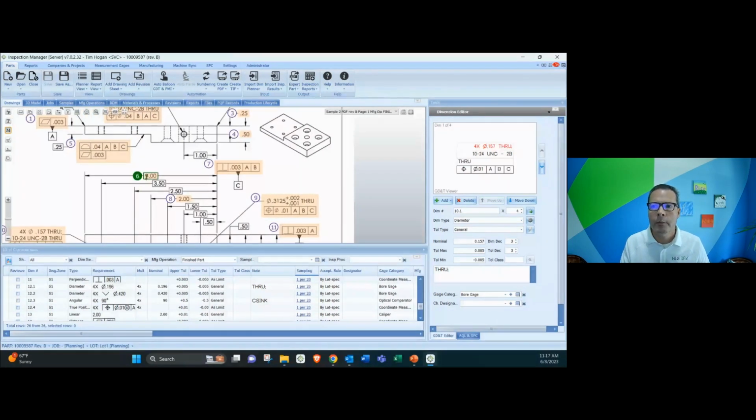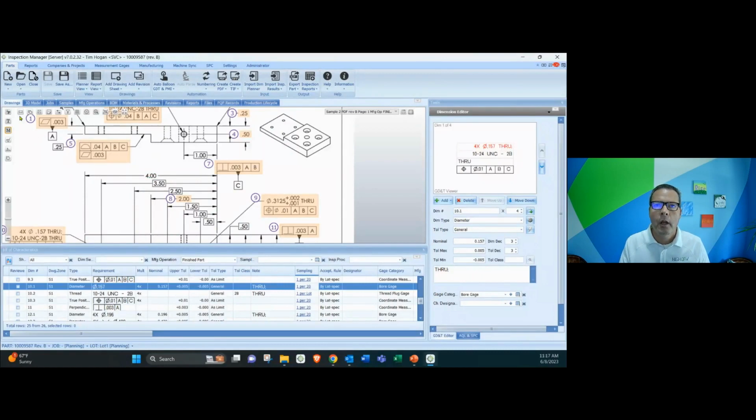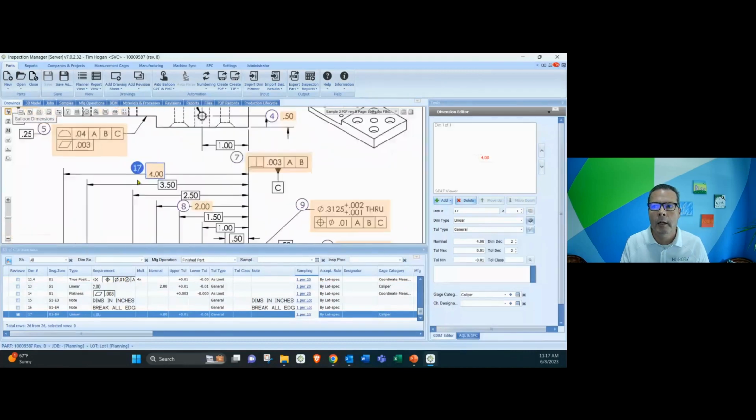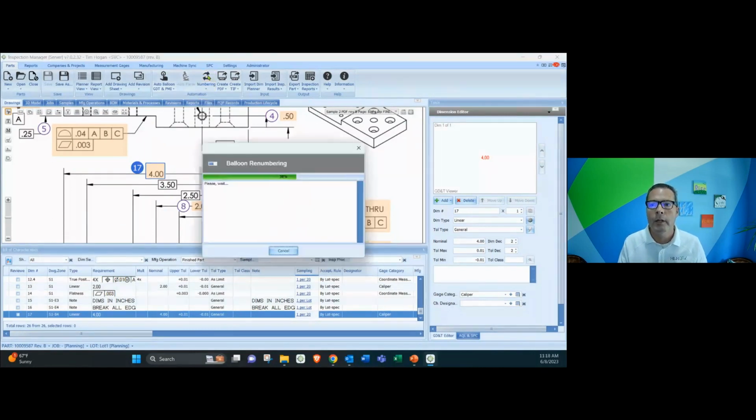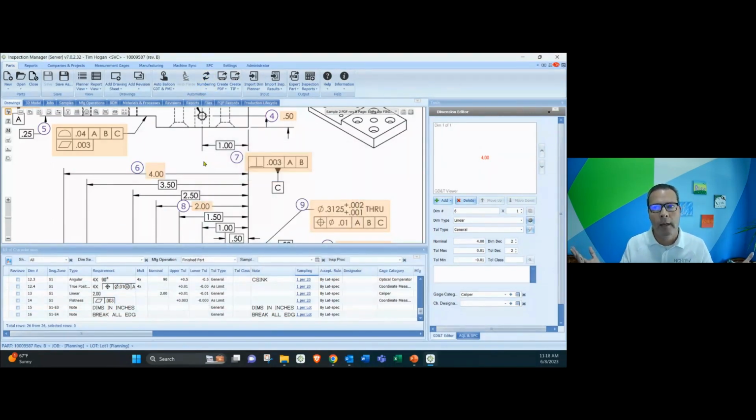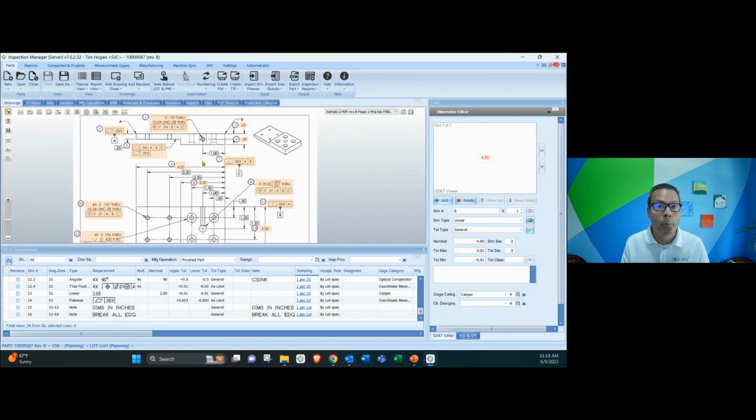Can you delete them, renumber them? Sure, you can delete dimensions out. If it happens to miss one, you can manually add them like this by using the little scissor icon. It always adds it to the end, but we have a super easy renumbering button here that just renumbers things, puts it right back in line. So you can set it up however you'd like to, and then renumber it and have it completely go through. And we have different numbering options as well. It's going to default to left to right, top to bottom. We can go in a circular pattern around views. That's the way I used to do it in automotive, view by view by view, and then clockwise around the view. We support those as well.